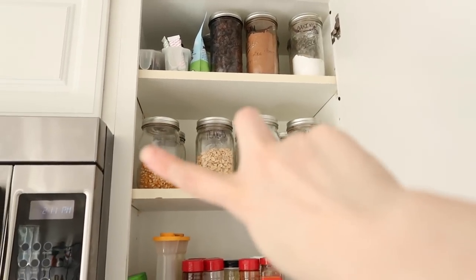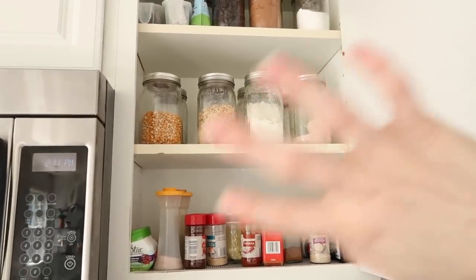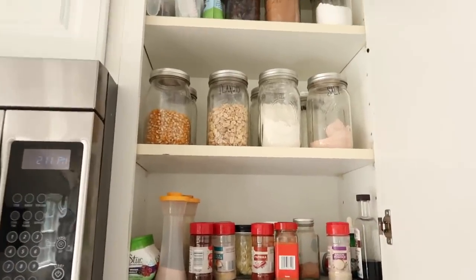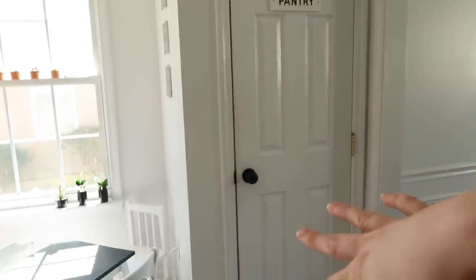So I have stuff up in here that I want to move down there, and I'm gonna make labels for all of these jars. We'll get into all of this, because I wanna rearrange, and I'm gonna put some of this stuff in drawers and reorganize all of this. Like I said, this is why I'm taking 2 days to do this video, because it's a lot that I have on my list. The other thing I wanna do is repaint this door.